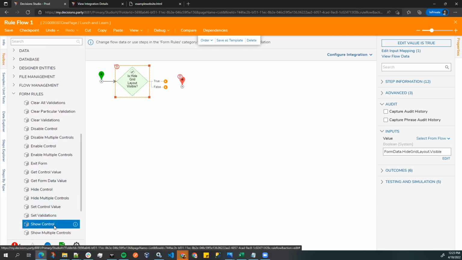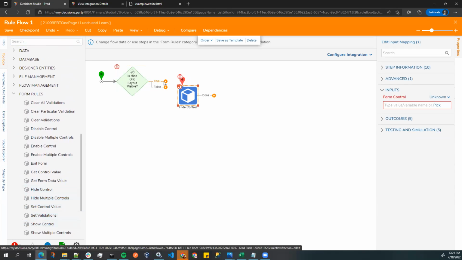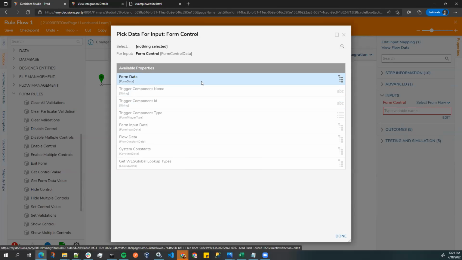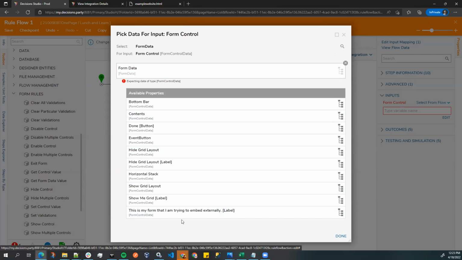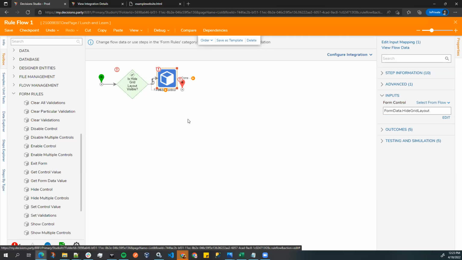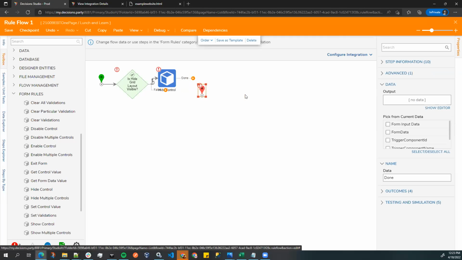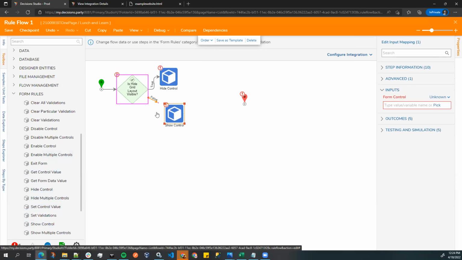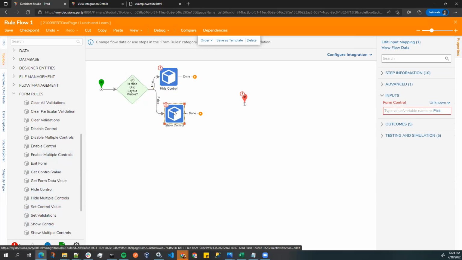If it's visible, we're going to hide the control. And if it is not visible, we're going to show it.